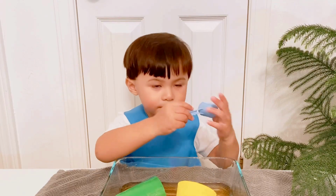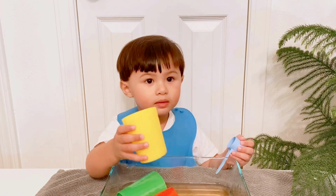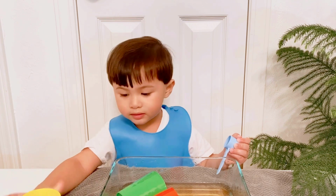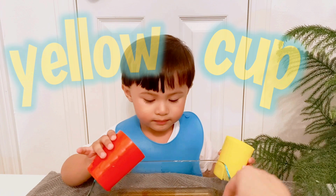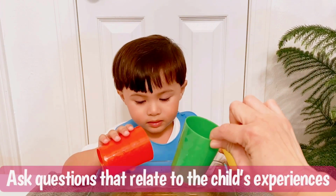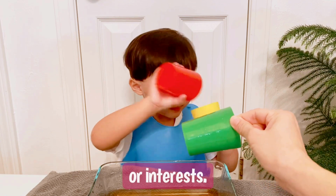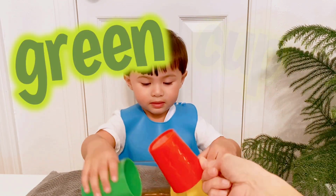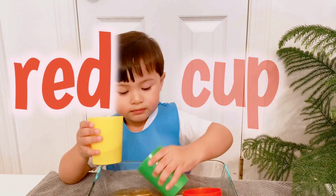Hey Seth, are you ready for the next activity? Yes. Look at mommy. Say yes. Yes. All right, so what are the materials that we need this time? What is this called? Yellow cup. How about this? What is this? Seth, what is this? Tell me. Green cup. And then this one? Red cup. Okay.